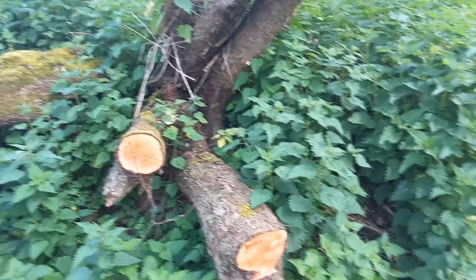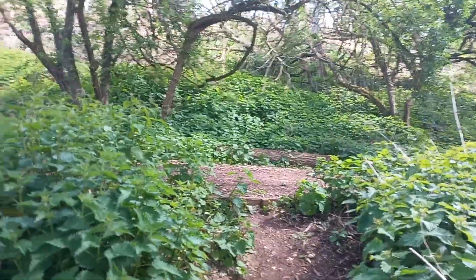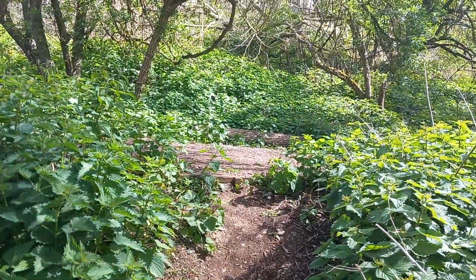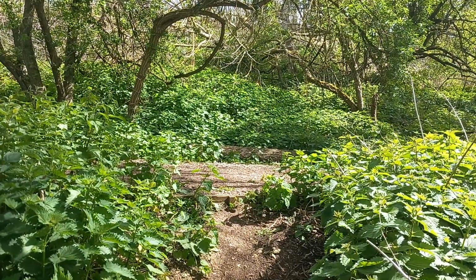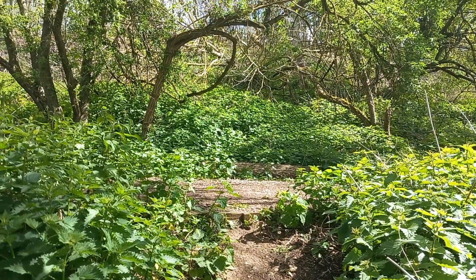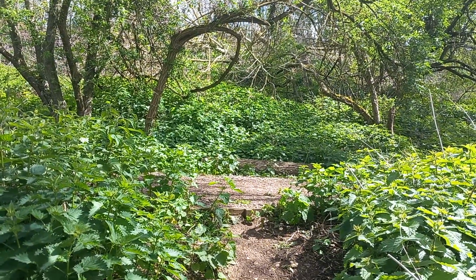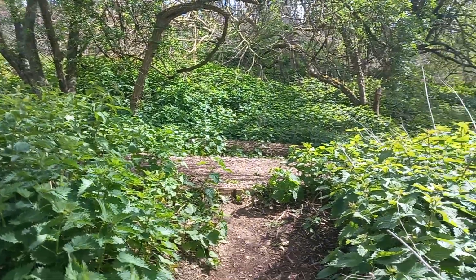And that's it. So that's the project now. The project now is to get that log home and hopefully get it installed in the next couple of days. But well, we'll see what progress I make tonight. Hopefully it'll dry a little bit more in the sun today, and that's it.